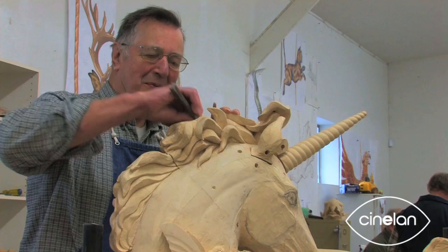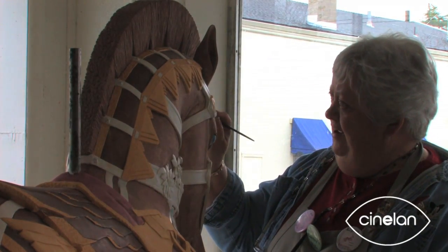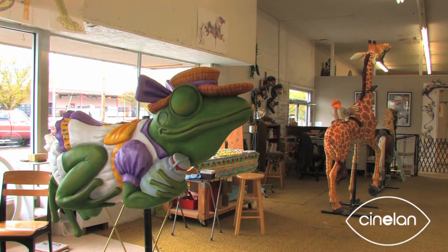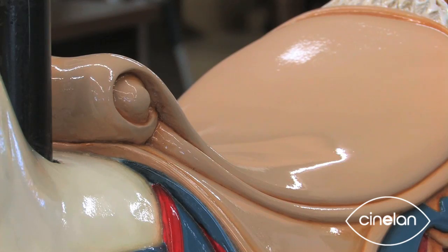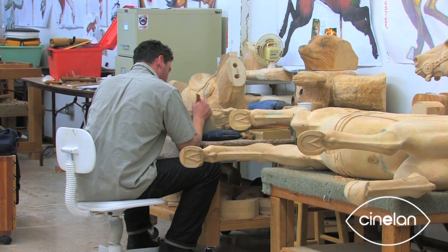When the carving is done and it's sanded as well as they can get it, it comes up front for painting. Once the animal is completely painted, then it's put in another part of the room and it sits there for another 6 months for that paint to dry. And once that is done, we use an automotive clear coat to cover the paint to protect it. It'll take 1.5 to 2 years to complete one animal. So a lot of dedication, a lot of wonderful people.